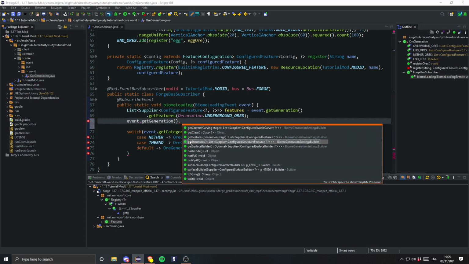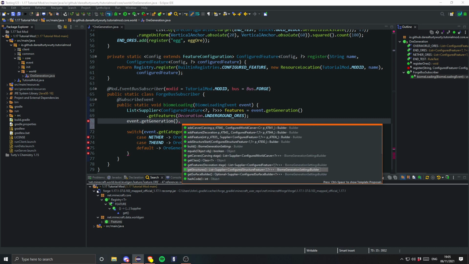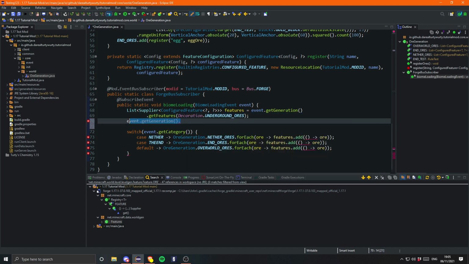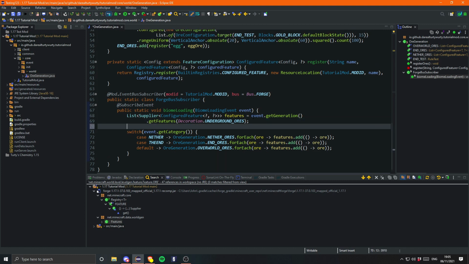So you could do it based on structures, based on surface builder, based on all these different things. You can't know the exact biome. You can't know the dimension, which is really unfortunate. But yeah, we're relying on people putting their biomes in the correct category. It's not great, but that's all we can do. So basically, we have the nether here.